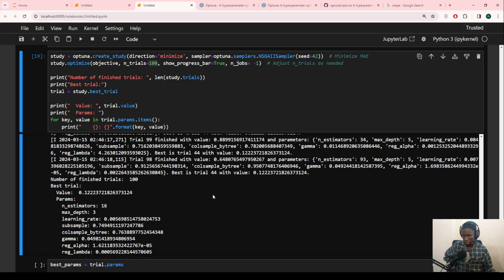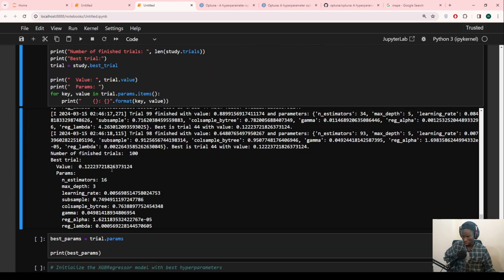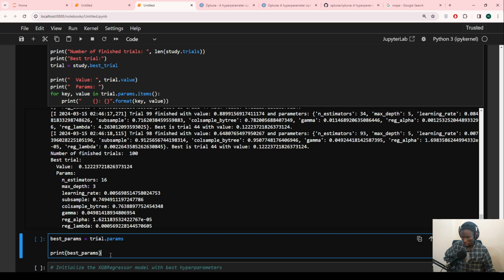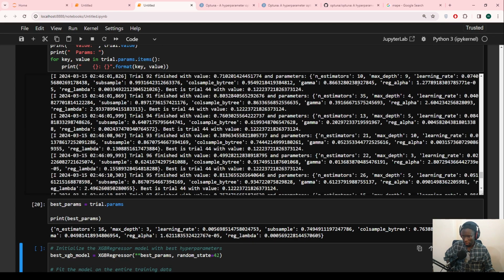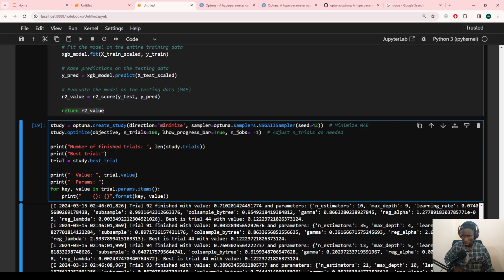But it's done. Let's say to maximize the R squared value, because we want the highest, that is closer to 1.